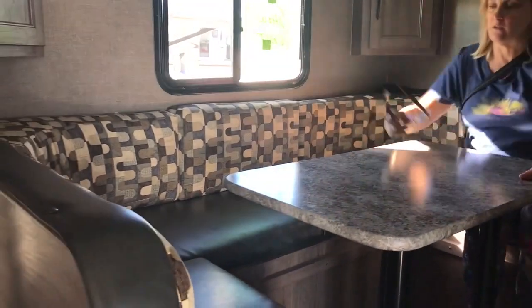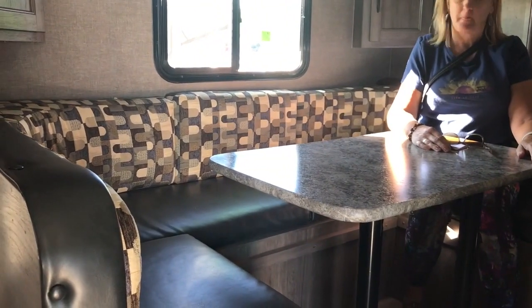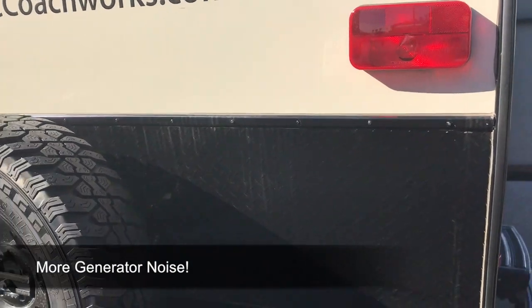Yeah, absolutely. That's doable. If you needed to put your computer up or just eat with the family, this could be your desk. And then you have power plugs, and it looks like a full size bed, not a queen or a king. It's a full. It's got a nice little bit of storage. It's a dry bath, which is nice. Got the toilet in there. Got the essentials. It's pretty nice. I don't see a price on it, but it's pretty nice.